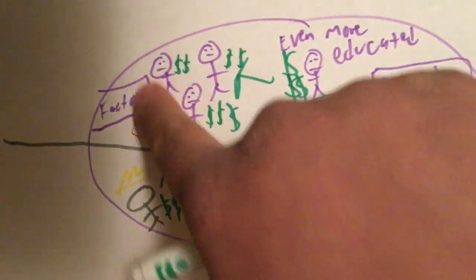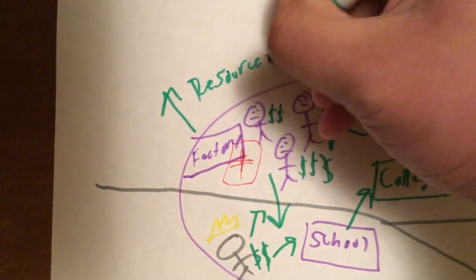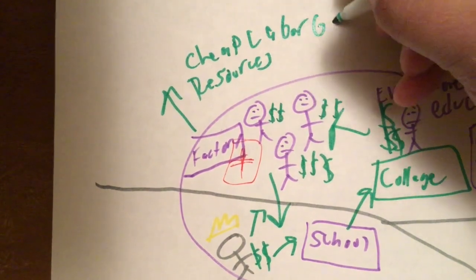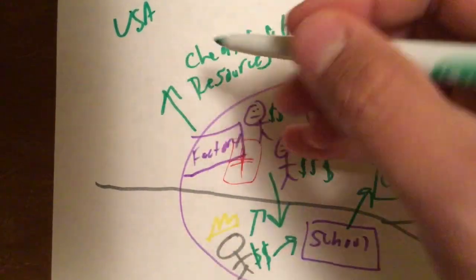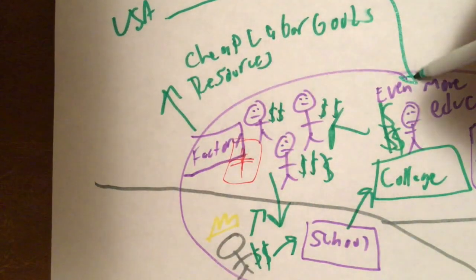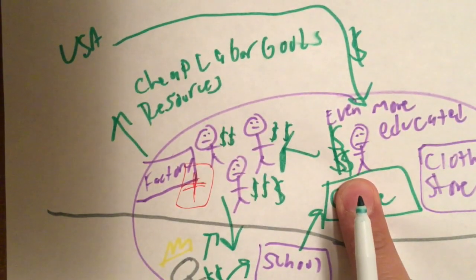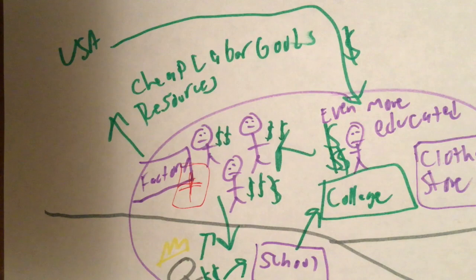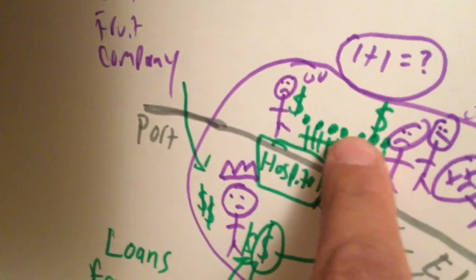Yeah, you still do have the factory workers who are still sending off resources or cheap labor goods. They're still sending that stuff off to the United States, and that's still bringing in some money, right? But hopefully you have more educated people who have good jobs, good ideas to create those businesses. And now you have tertiary jobs, you have service jobs, right? And now we are a long, long, long way away from these poor people who had primary jobs, who were just struggling to feed themselves.